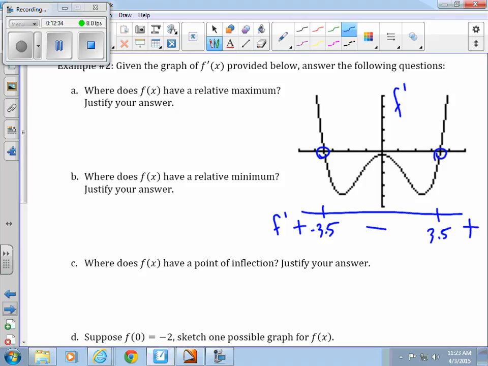Where does f of x have a relative maximum? Justify your answer. This is maybe the second time we've seen this word, so you're going to get to see how to justify your answer. Again, that word is the one that should scare us a little. Not something we can't do, but it lets us know this is a hard word. Justify is just as hard as the word prove. We've got to make sure we dot our i's and cross our t's, make everything look good. So, first of all, where is the relative maximum, and how do you know?